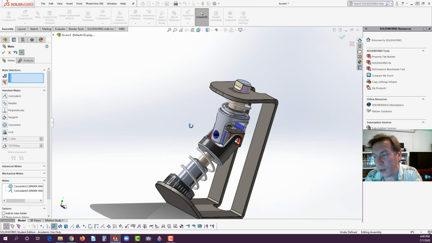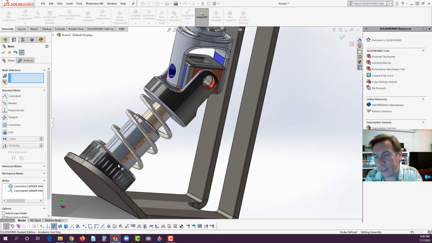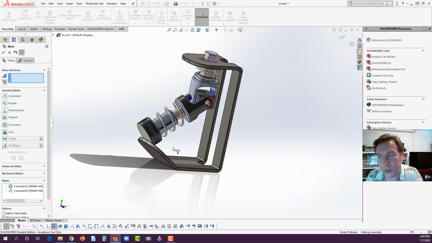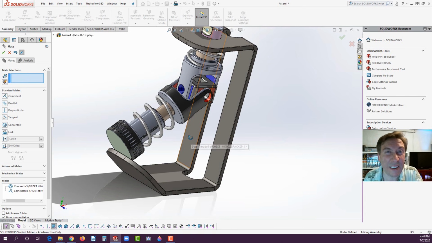All right, looking pretty good here. Now, let's grab this plunger down here and drag it up a little bit. Notice I'm rotating around a little fast here now. I'm assuming you kind of know how to use the tools pretty well, so forgive me if I'm going a little fast for you.